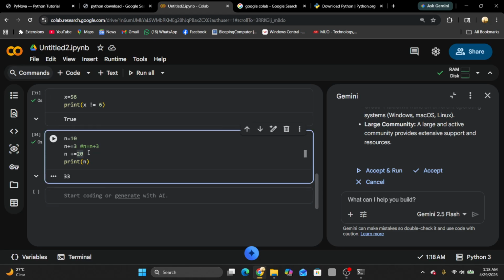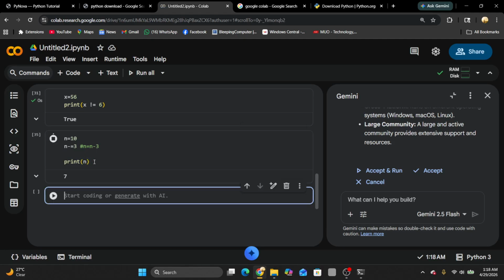The same thing for minus: n minus equal 3 means n equals n minus 3. So 10 minus 3 gives 7. Just remove it and run it with shift enter, and we get 7.